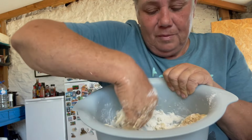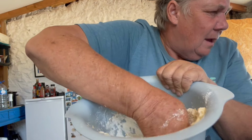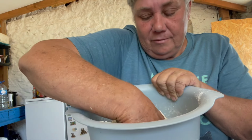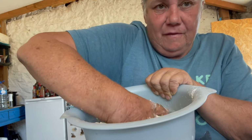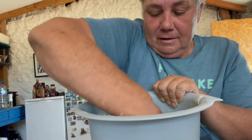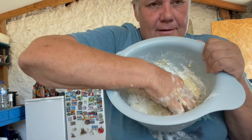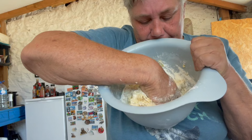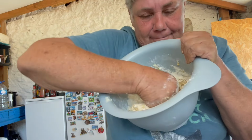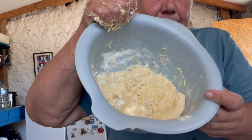And then I will be putting this aside for probably an hour, just to let it rise a little bit before I then roll it out. And I'll show you how that whole process goes. But yeah, you can see. Kneading it. Right, so you can see what it looks like.